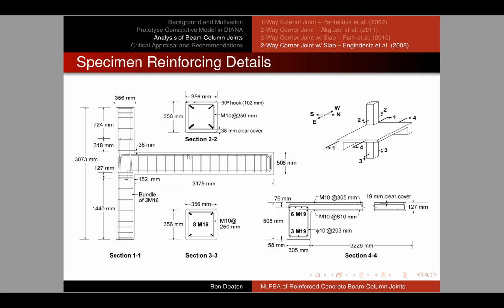Notice in general that the column and the beam do not have much confinement. The beam top bars are anchored in the core with 90-degree hooks, but notice the beam bottom bars travel through the beam into the joint, and there's only a 6-inch or 150 millimeter embedment. So you can imagine what happens when you push up on this beam, that it doesn't take much to lose anchorage of this bottom bar. The final thing I'll point out is that there was no confinement of the joint region. So it's a very deficient joint from a seismic perspective.